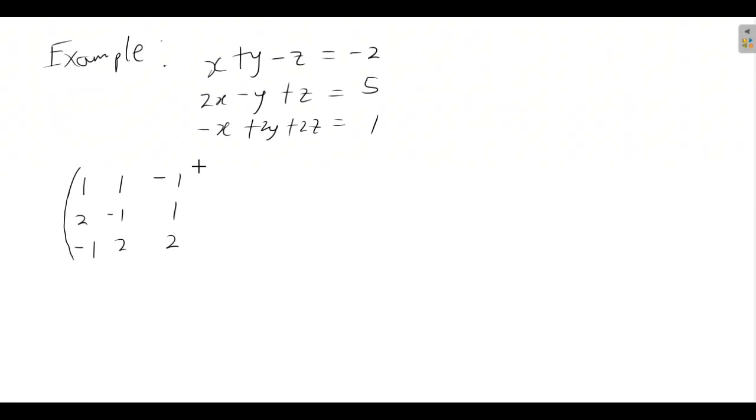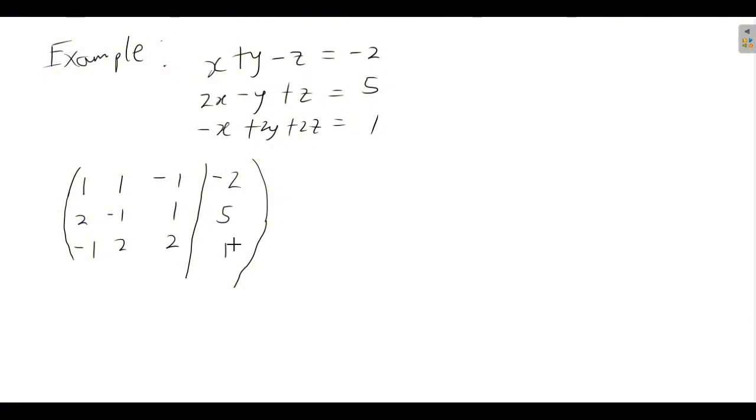Now most of the times when we are doing the Gaussian elimination, I bring a long bar, then I write these constants here, -2, 5. I assign it to each of the rows, then 1. Because you are going to perform some basic, what I call elementary row operations. That is the reason why I bring these ones. You need to bring them so that at the end of the day, whatever we are going to find for the values, we can just equate them to what we have in our right hand side.